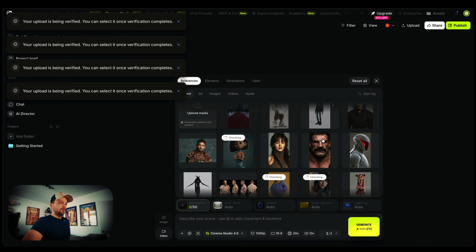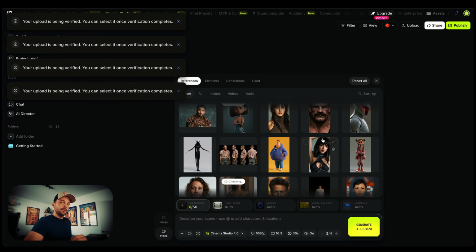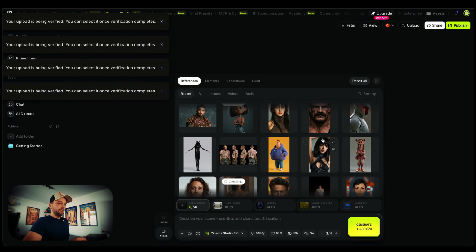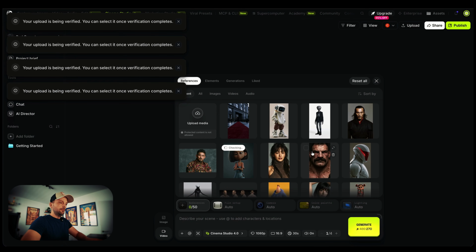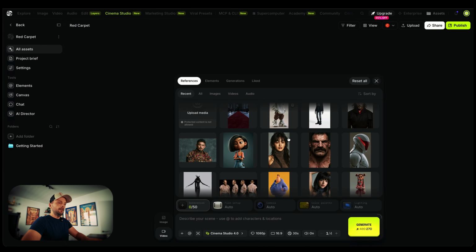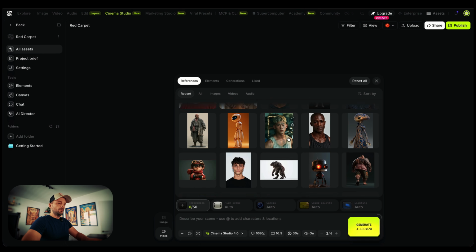Now you can see all the images are uploaded and it needs to do a quick check for protected content. I try to pick only images that shouldn't cause any problem, but you never know. There is still one in checking. And now we are done, and as you can see, every single image was okay, so there are no problems with it.